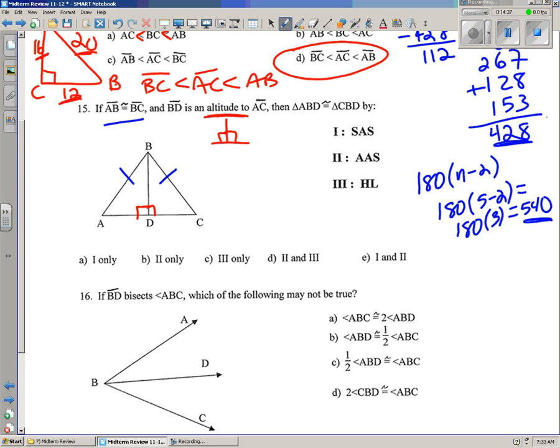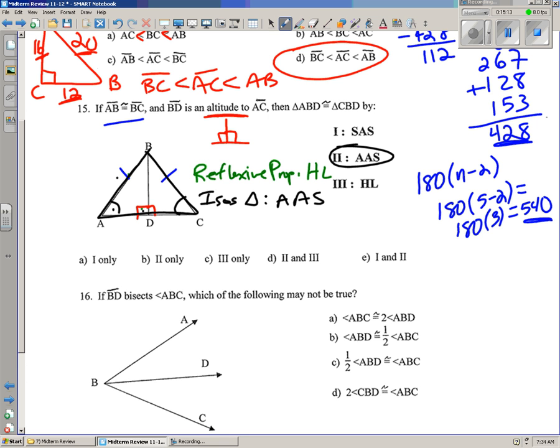First of all, we can look with our eyes at this point and see the reflexive property. If I use the reflexive property, if you take a look, this spells SSA, but we have right triangles, so it's actually HL. Or, you could have done it a different way. You could have seen that we have a big isosceles triangle in this picture and said the base angles were congruent. So if you use the isosceles triangle idea, this would be AAS. So AAS or HL would both work. So the final answer is D, 2 and 3.